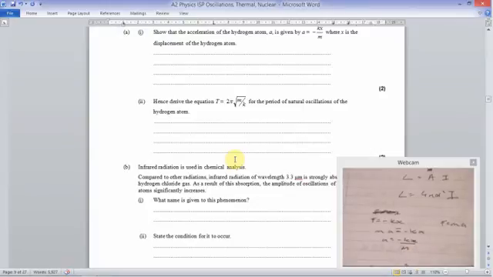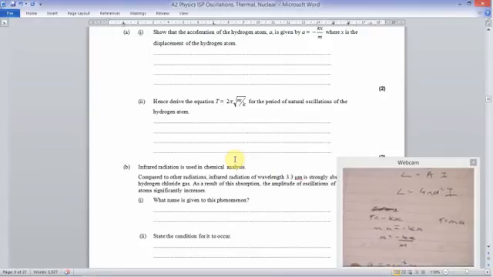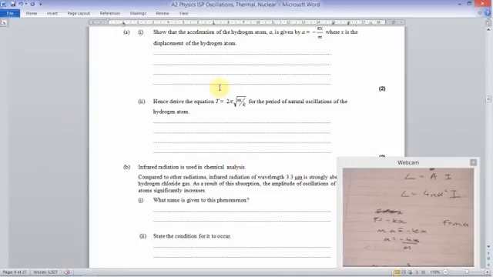So if we substitute that in, you end up with minus omega squared x is equal to minus kx over m. Well, our x can cancel out, and our minuses can cancel out. So you're left with omega squared is equal to k over m. Well, that's not completely useful right now, because the equation we want hasn't got omega, it's got time period. So how do we get from time period to omega?